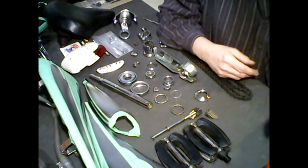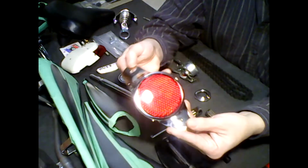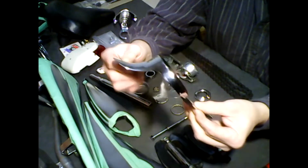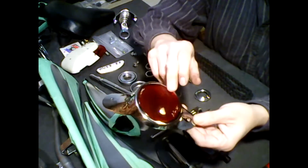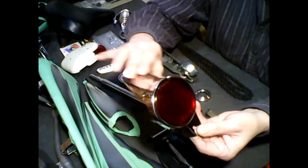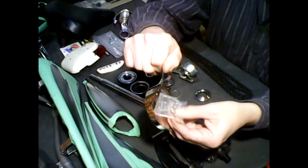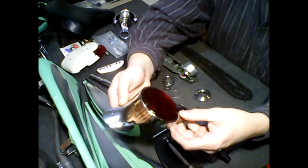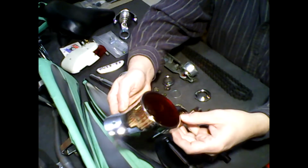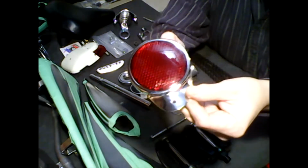The big wop daddy, I'll call it, is the back reflector. This is the piece that I knew that I should get for this bike. Some guys will call that a duckbill bezel. But this is a glass reflector with brand new chrome. They even gave you a set of screws to mount it, but there are no slots on them. They're meant to go in there and sit nice and rounded like a rivet. On the top it says Stimpsonite, and the bottom in script lettering, it says Schwinn.